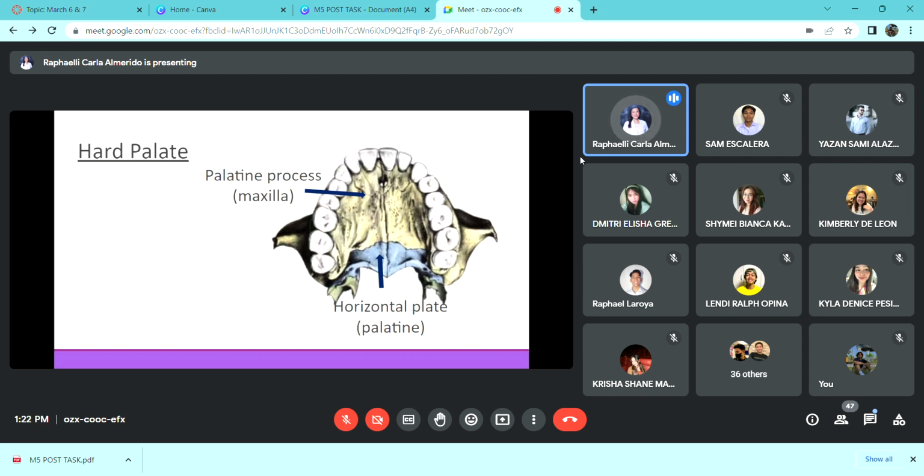So again, your hard palate is covered by a mucoperiosteum, and this region forms a partition between the oral and nasal cavity because more posterior to the soft palate is your nasal region also. Pharyngeal, and then on the superior portion are your nasal cavities.